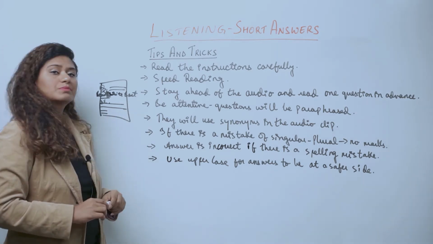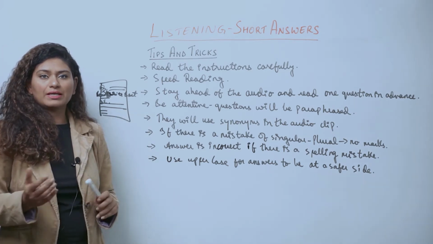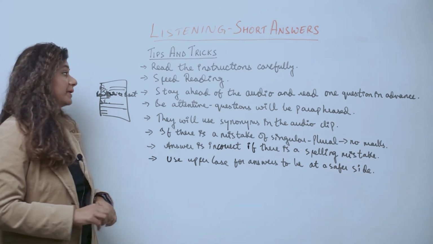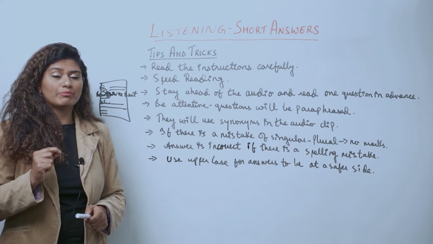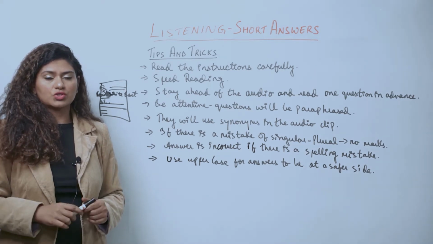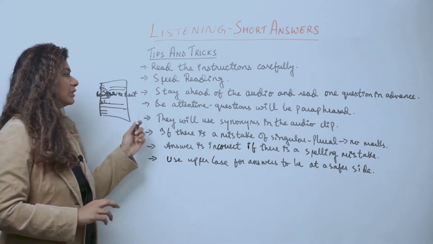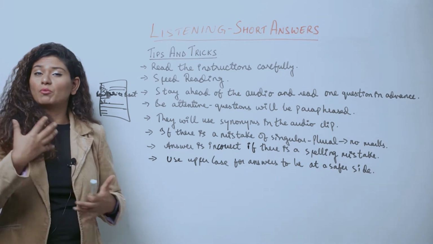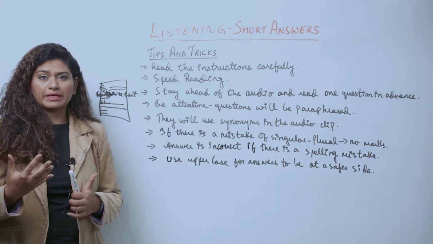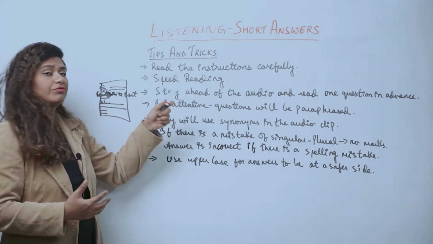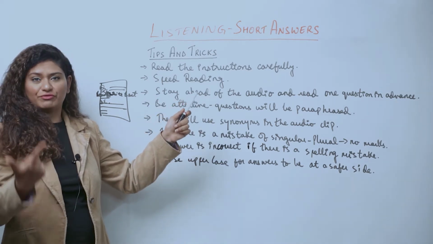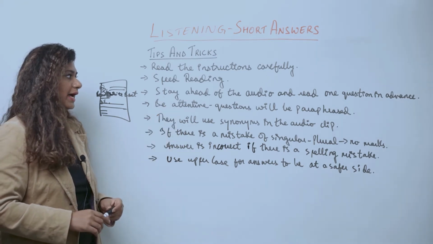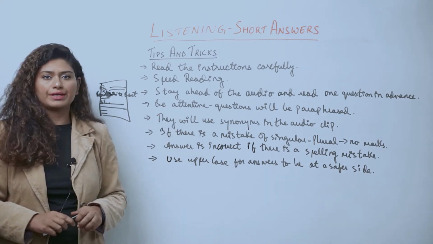Second tip is speed reading, which comes in every lesson I upload for the listening module, because this is one of the most important tips which students have to follow, that you really need to read fast. Practice it more and more till you become better with that. Read fast, read in mind and read fast. Stay ahead of the audio and read one question in advance.